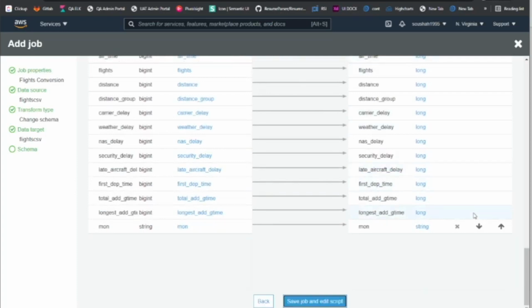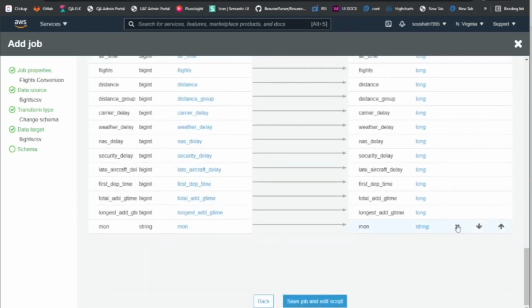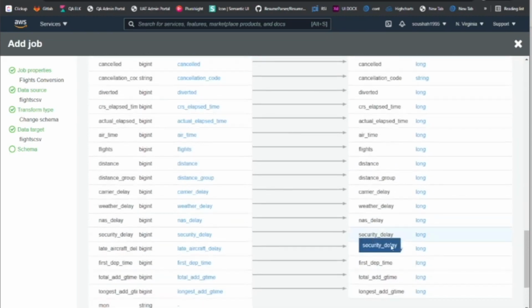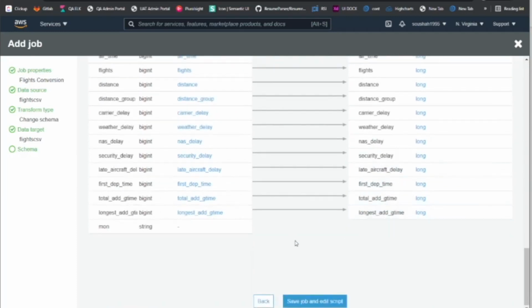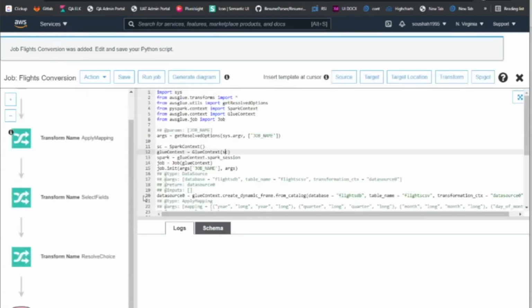My screen, I think it was somewhere here. Oh yeah. Let me remove this one. For example, that one, I removed this one. So you could remove all of these fields as well if you would like to do that. And once you do, click on save and edit job. I'm not going to run the job because it would cost me money, since I've already run a lot of jobs. But now it basically gave you a script.